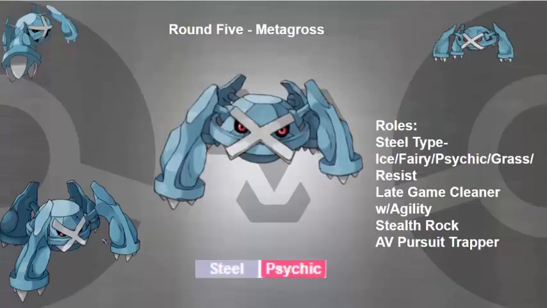So round 5 we have Metagross. I was so happy I got this pick as well. Metagross, I've never used it before in League, but I really want to try it. Because I always use Bronzong, and it's pretty obvious Bronzong's a crappy version of Metagross. I like how it has Levitate, but after a while I was like, nah, this thing's too passive. I need to go with the Metagross.